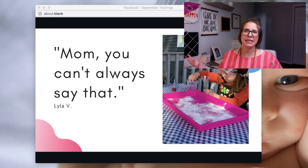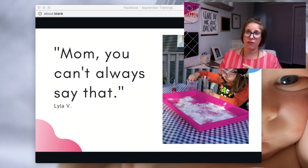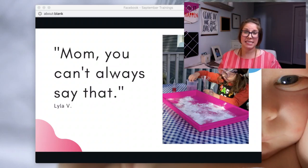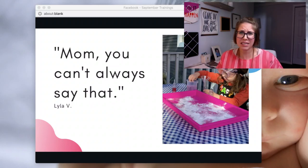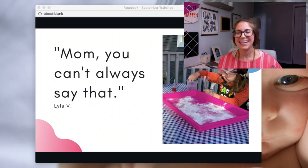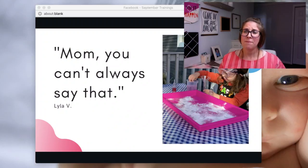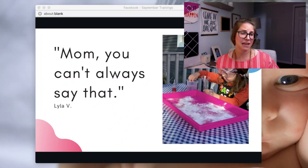She comes up with her own ideas and she figures it out for herself. I'm not problem solving for her. And so she has the space to decide if it's okay or if it really does bother her. Maybe she tells me, I don't like that. Or I scratched, I fell over and I'm not okay. I bumped into Leo and he's not okay because he's crying. You should go check him. So sometimes it's a social emotional thing, but sometimes it's science concepts. So she has the space to decide and discover for herself.